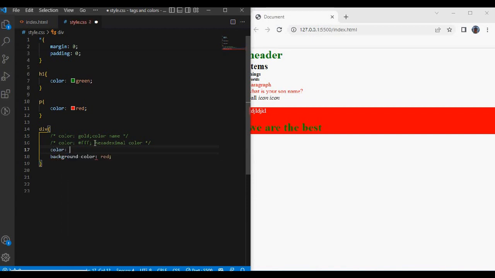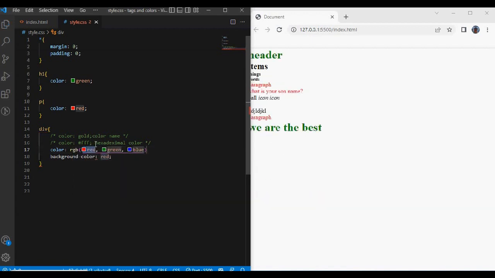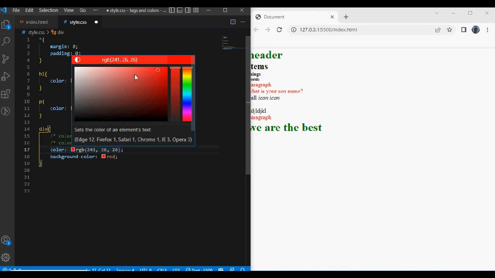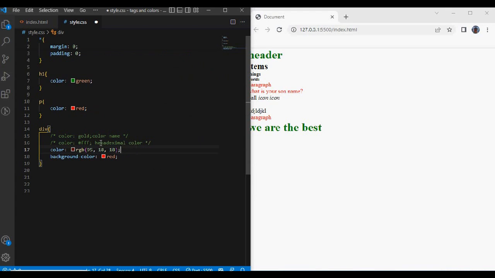So the other color is RGB color, red, green, blue color. So you can pick anyone to use, but I love using the RGB color most of the time. But anything that is convenient for you, you can just play around with the color, change the numbers.